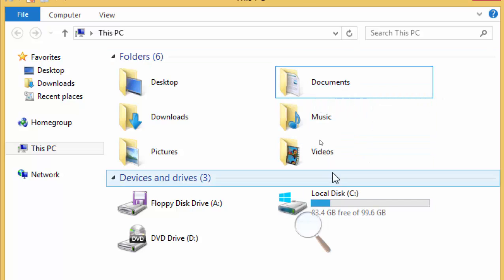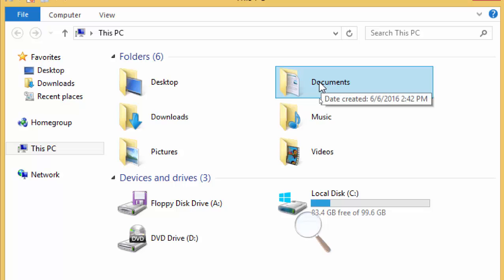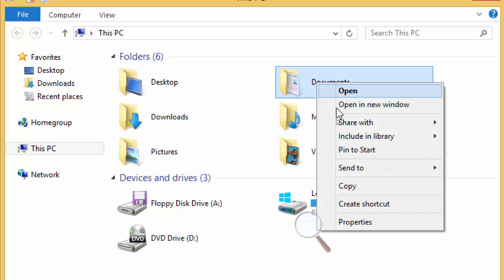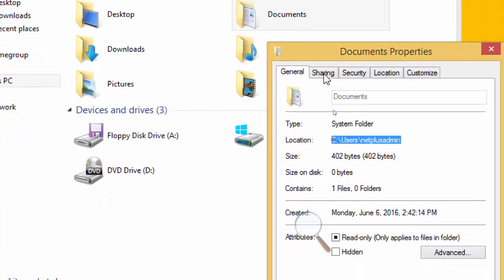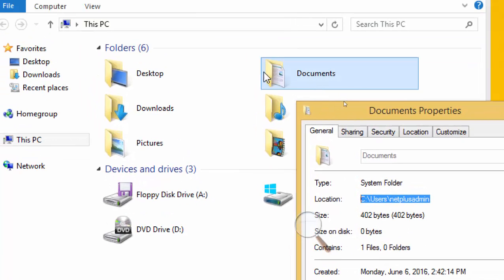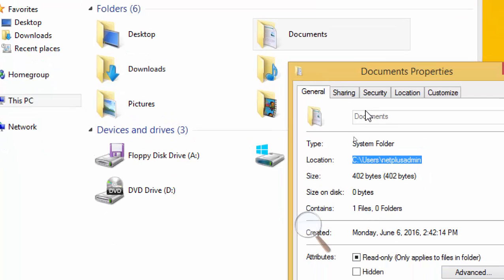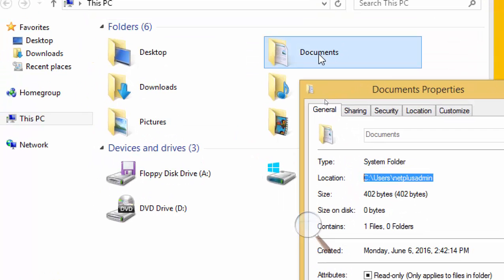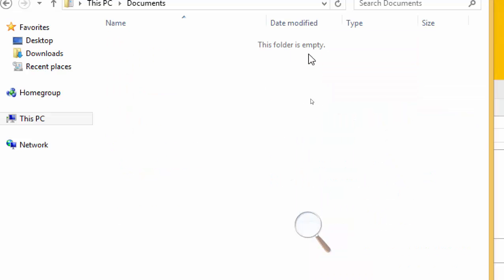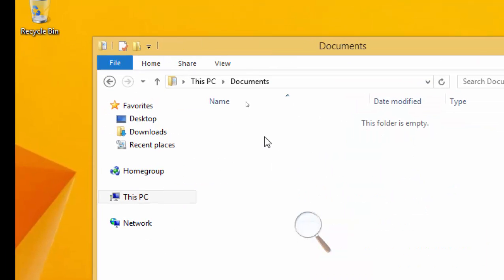So what we're thinking is, why don't we redirect this documents folder to a server, where the users will just by default save anything here, but actually they're saving it on a remote server, right?